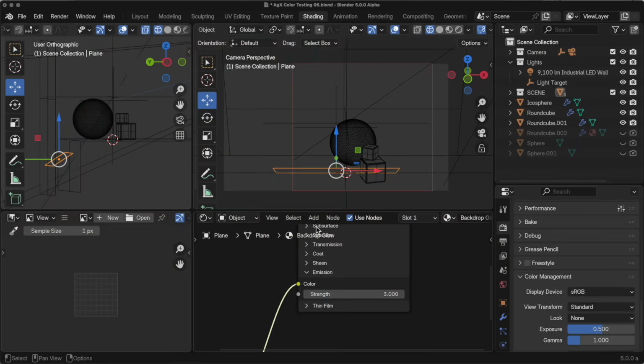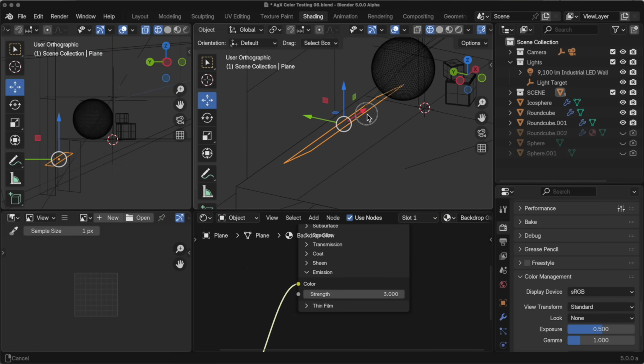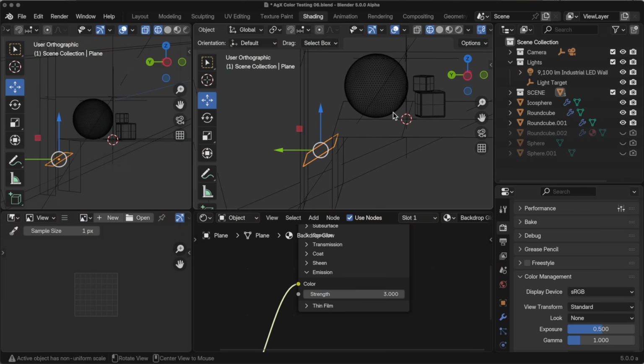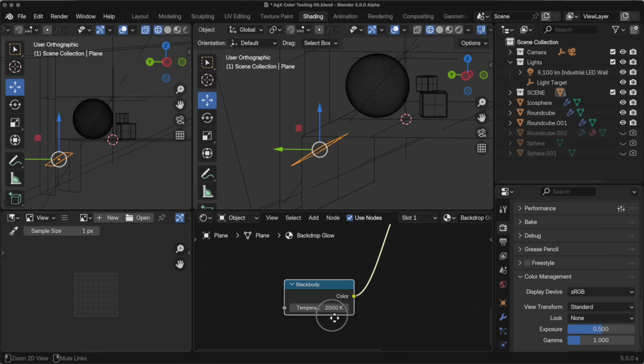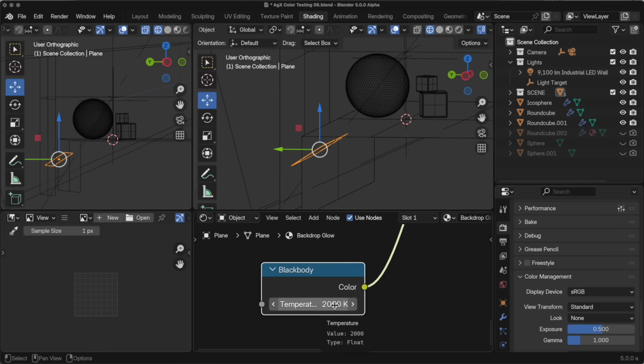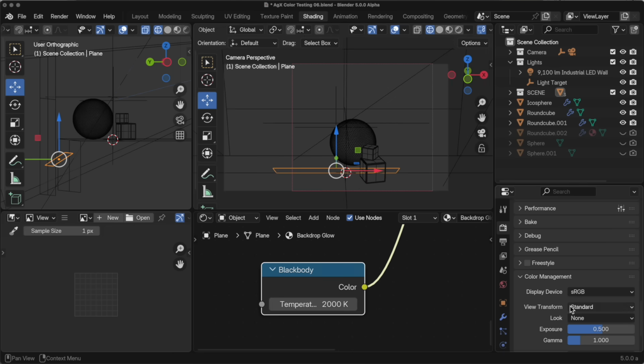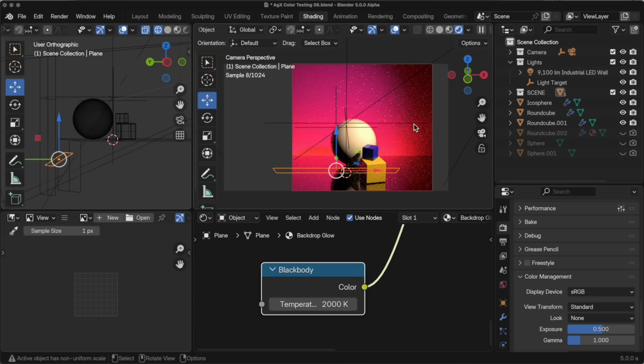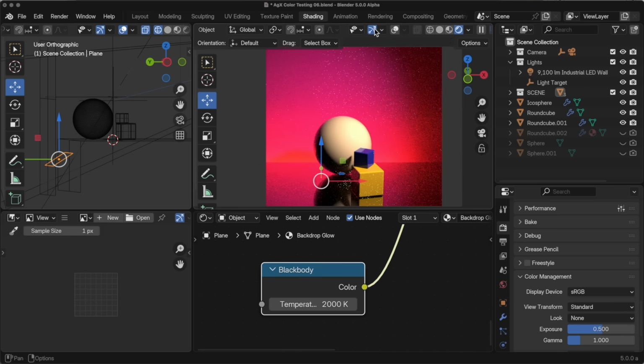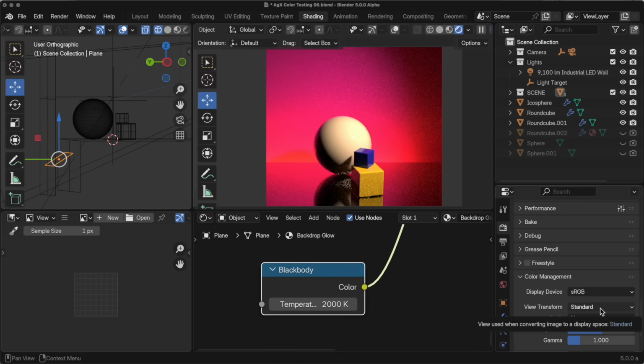Let's look at two other really quick examples. Here's a scene where I have a light backlighting the scene, and it has a very strong black body of 2000, which will make it a very, very warm color. So if we come over here and we take a look at this in standard mode, let me turn off all my widgets, you can see it really struggles with this very, very bright back wall color and the intensity of that very warm black body temperature of 2000 in standard, meaning we don't have any view transform turned on. It's really hard to differentiate what's going on.